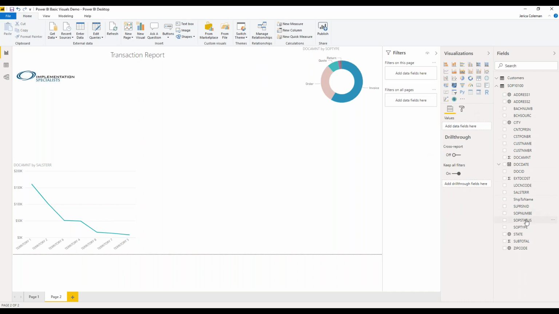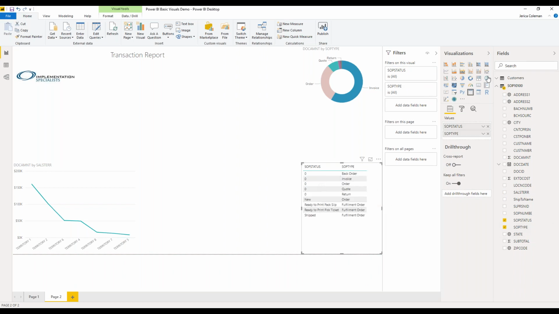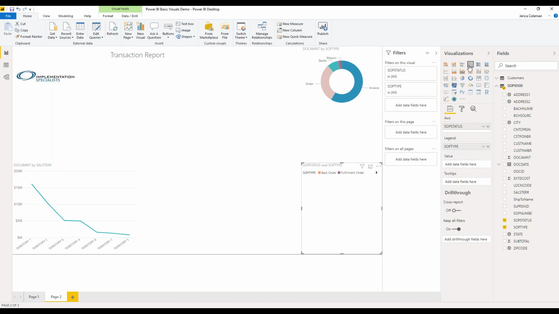So with this, I'm just going to start pulling fields out. I'm going to say I want to look at the status and the type. And I want this to be, let's do a column chart. Okay, so I'm on the column chart. And you can see here, because when it pulled over, it defaulted to a different chart type. You can see we don't have anything in here because it's trying to show the status down on the axis, and then it has the type as the legend.